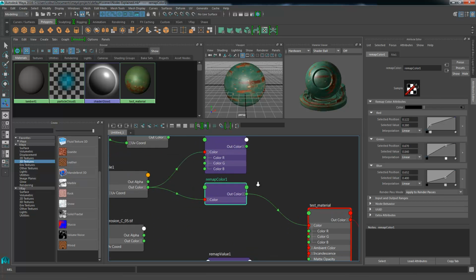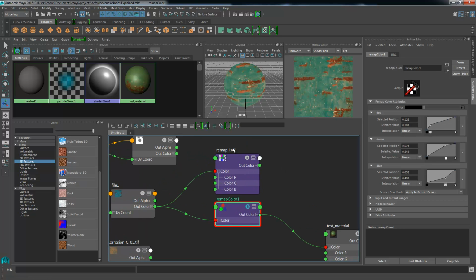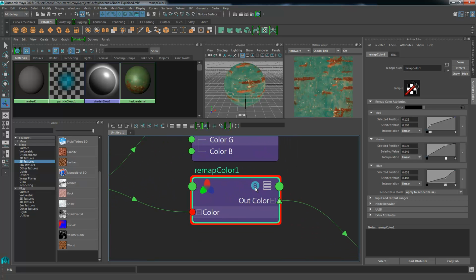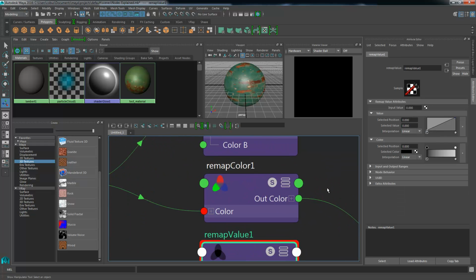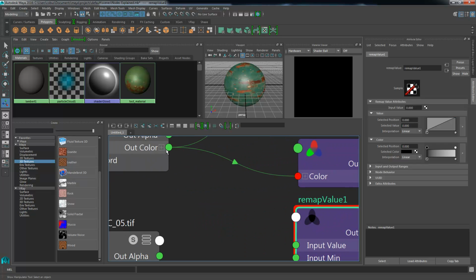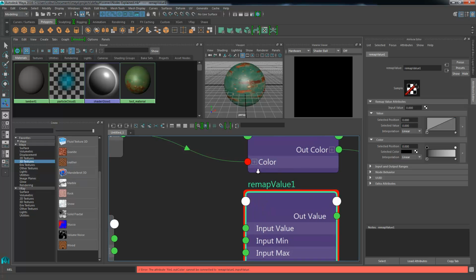Right, so that's the difference between these two nodes, and they essentially just allow us to color remap the ranges either via the HSV node or the color node. The next one is a color remapper, but it does it in a grayscale way. So if we were to take this and take that into our input value, you can see by default it's going to give you a little error saying there's no way for you to connect that.